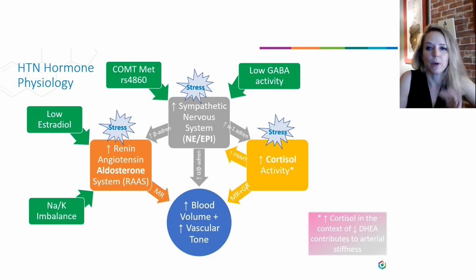But either way, those norepinephrine increases can increase RAS activity over here in the kidney through that beta adrenergic stimulation there. It can also stimulate cortisol production directly at the cortex by engaging with alpha-1 adrenergic receptors. And it can also act kind of directly in the kidney by constricting blood flow to the kidneys. I mean, it's acting in all areas.